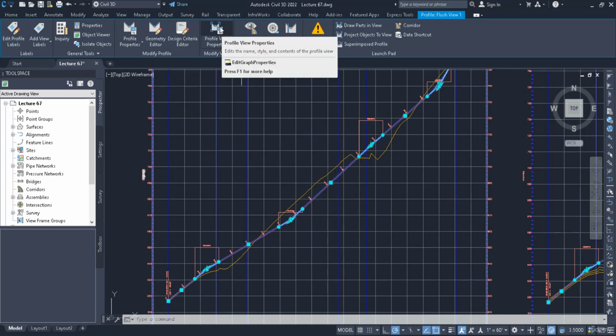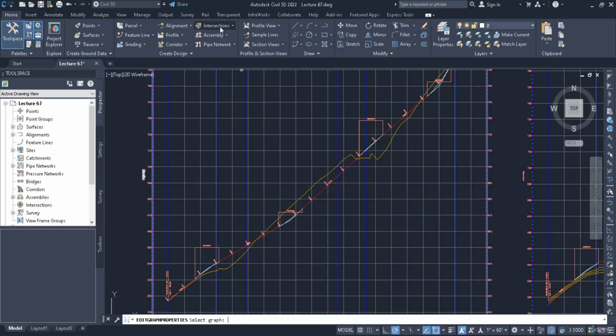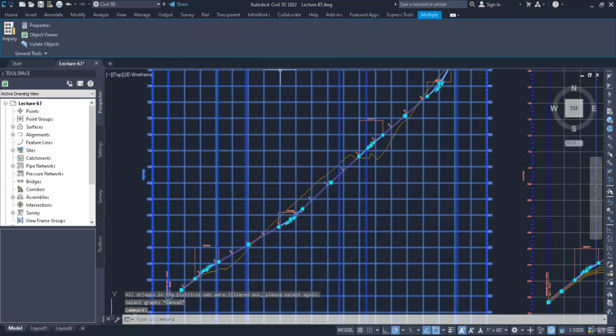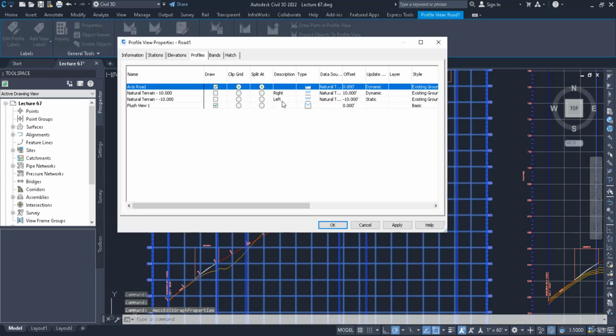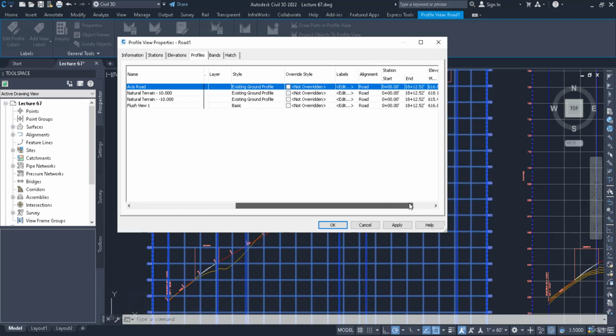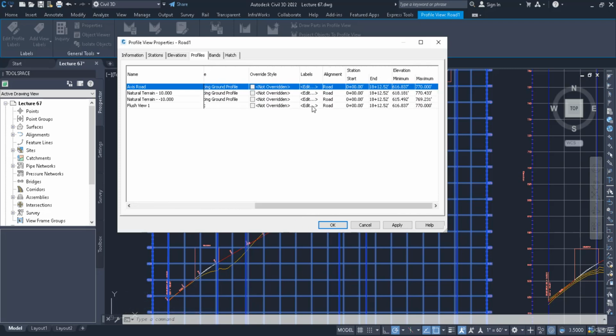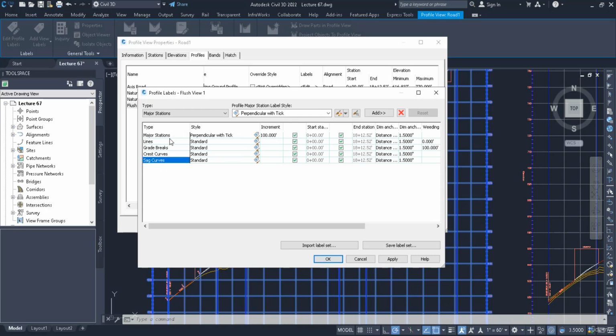If you want to change the increments or its type, we can repeat the process by accessing the profile view properties, going to the labels for Flush View 1. Here you can see the major stations were perpendicular with tick.